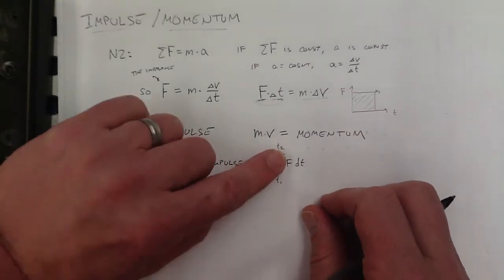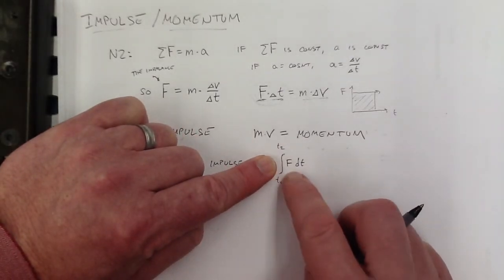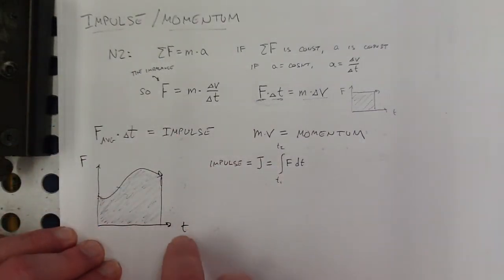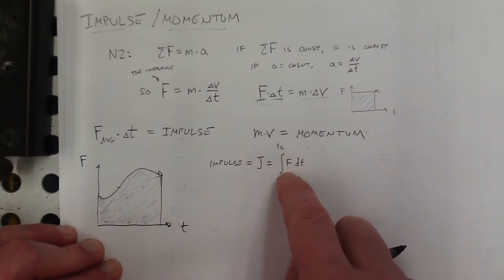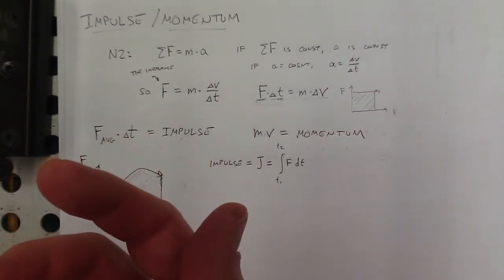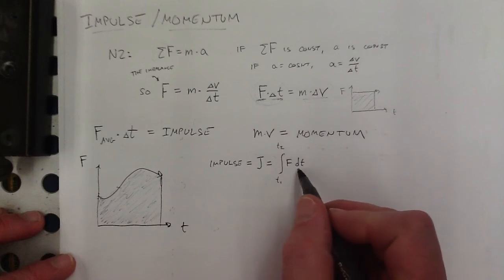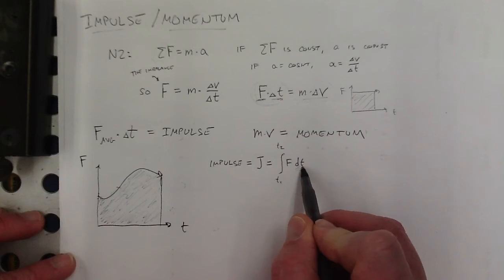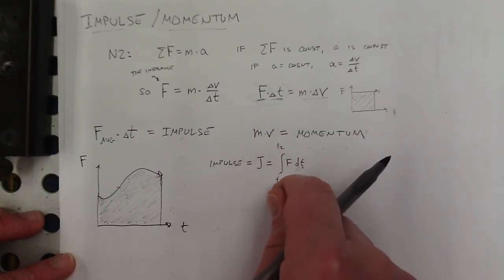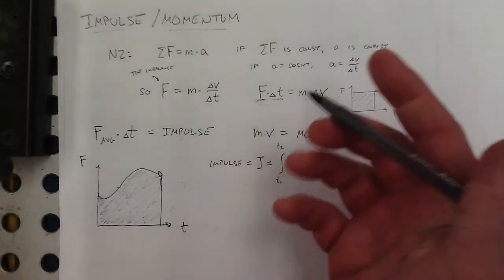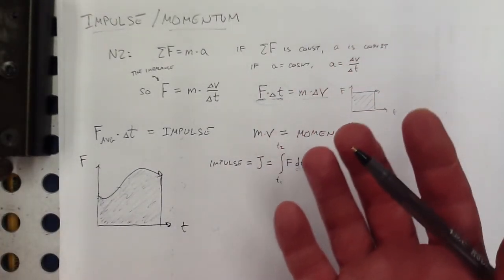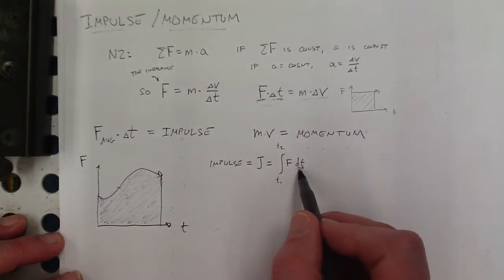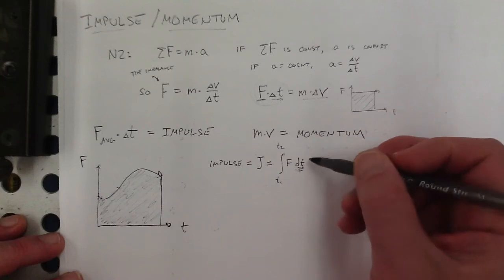If you're looking at this and thinking to yourself, wait, I thought we did the integral of force. We did, but it was the area under a force versus position graph. This is the area under force with respect to time. And all of a sudden now, we have a context where we can appreciate that little d whatever. The way our calculator is always asking us, what variable do you care about? And you're like, oh my God, it's x. Like, how many times do I have to tell you x? Well, it's not always x. For your calculator, of course, it's probably just going to be x, but you can use different letters there too.